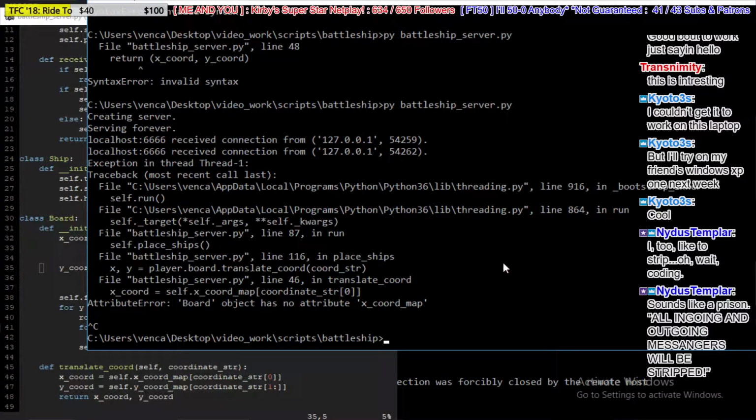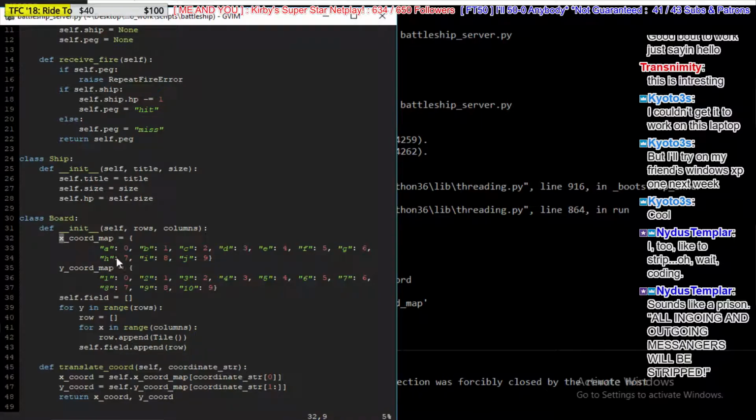X-coord map is right there. The board object, right there, has no attribute x-coord map. Here we go, here's our problem. Self, not x-coord map, I'm sorry. All right, now we're talking. Now it has an x-coordinate and a y-coordinate map. I can even move them up here if I wanted to, but I'm not going to do that right now.